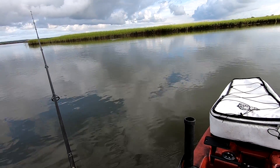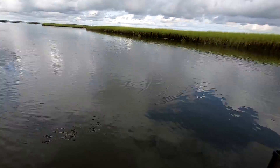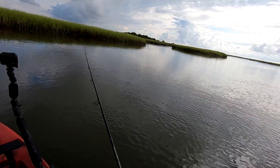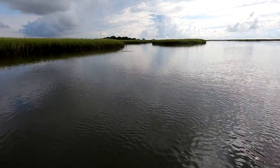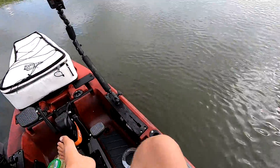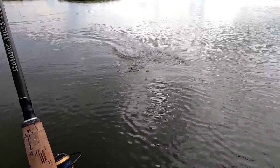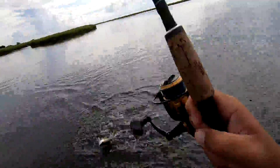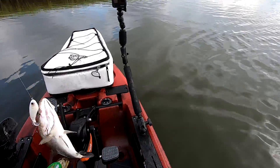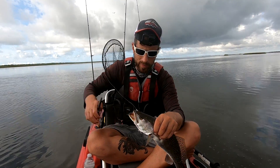This boat's still performing pretty well — used it a couple times over the last week and change, still liking it. Got him! Tried to rip the rod out of my hands, whatever that is. It's a whopper plopper kind of morning. We got ourselves another whopper plopper keeper here.